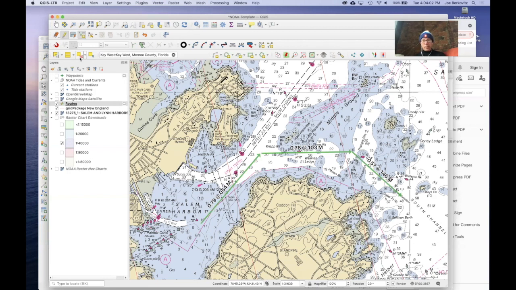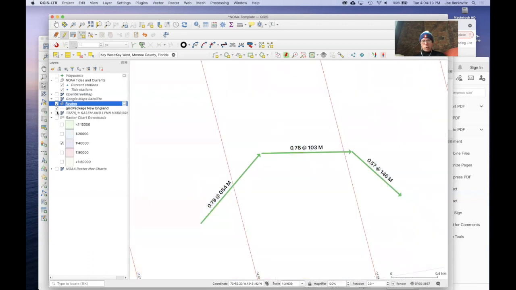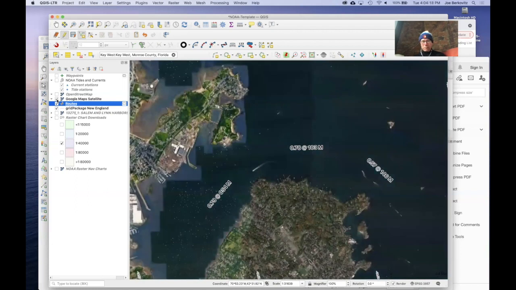Now, when you put in a layer, it may not go in the best order for your map. What if you wanted to overlay this route on top of, say, not a nautical map, but an OpenStreetMap or satellite map? Well, we don't see our arrows anymore. That's because the layers overlay each other, and the layers at the top of the layers panel are the ones that are on the top of the view. So that's why our arrows are obscured.